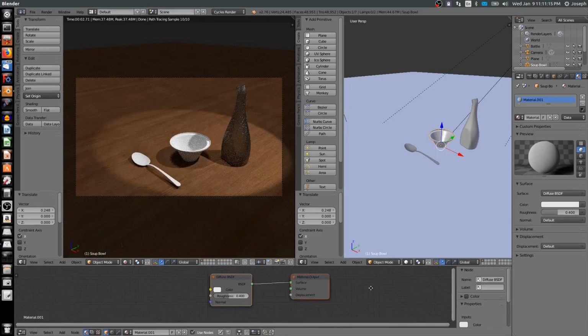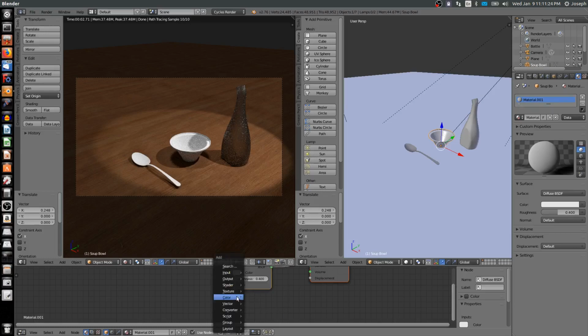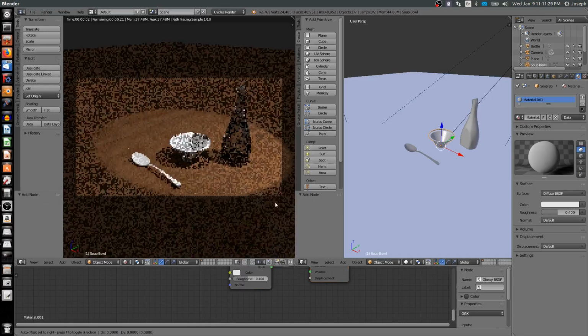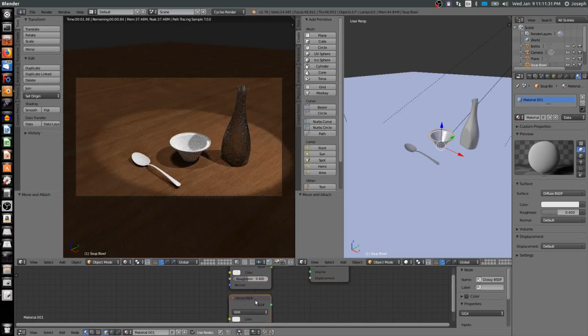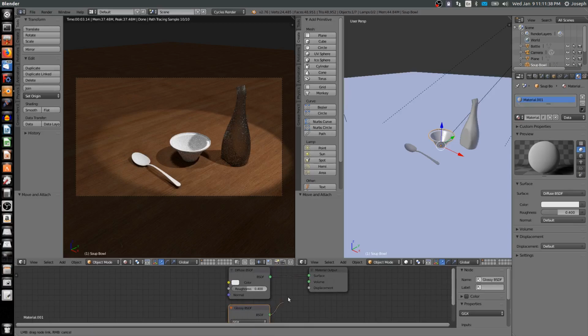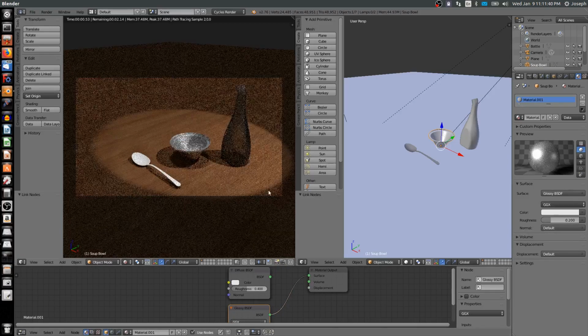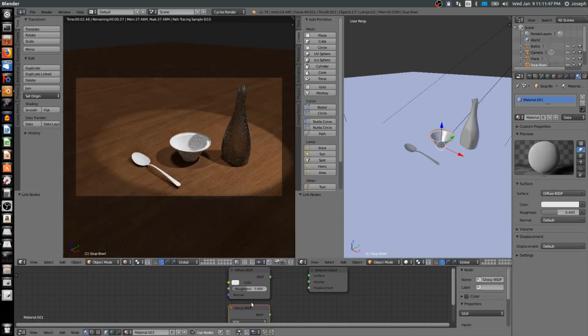So I'm going to come down here to my node editor, which I can move around by using my third wheel scroll wheel button, and I can say Shift A, and I want to have a mixture between a glossy and a diffuse shader. So notice I just hit Shift A, I choose glossy and put it down, and I have diffuse over here. Now notice if I take this glossy and connect it to my material output, this becomes glossy. If I choose diffuse, I can make it diffuse, but I can't do both.